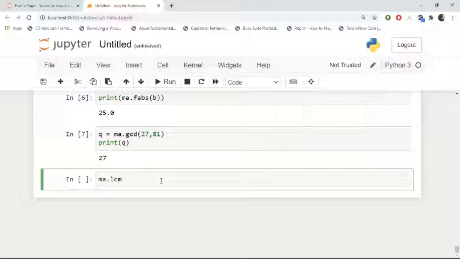So we have math.lcm. I'm going to just print the LCM of 27 comma 81, close this bracket and run.